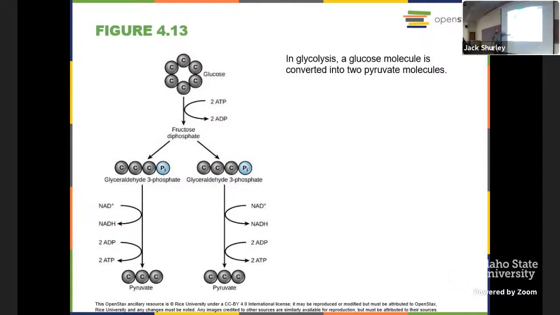So both of these molecules, we're going to go through and we are going to use some electron carriers and we are going to recharge the ATP molecules that we used up above, all right? And we're going to create pyruvates, 2 of them, 2 3-carbon molecules. We started with 1 6-carbon molecule. Now we get 2 3-carbon molecules. The carbon is all still in the mix, right? And the phosphates are off of it.